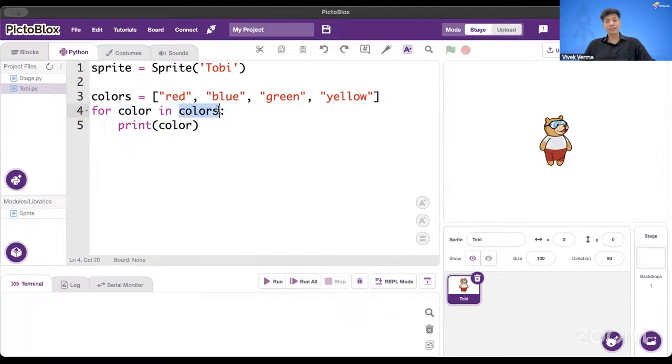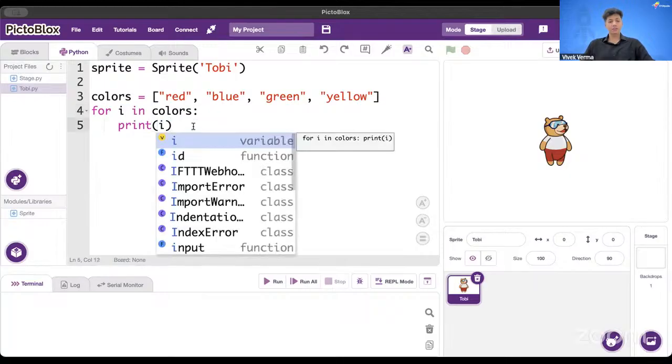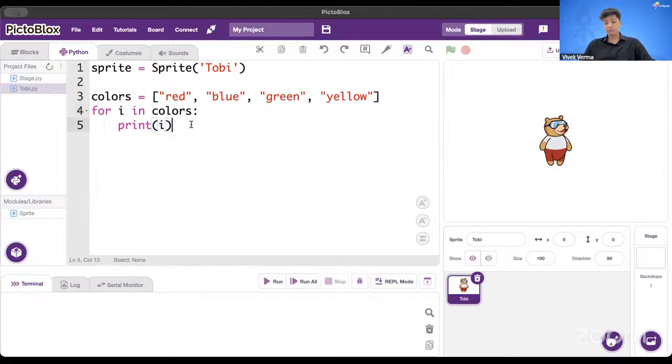What's the reason behind that? Can I write I here? Will that work? It's not a tricky question. It's a very simple, straightforward question. But I just wanted to know if we are getting it or not. Color is a variable name for traversing. Exactly. It can be I, it can be A, it can be R, it can be V, it can be any other name that you want to give.